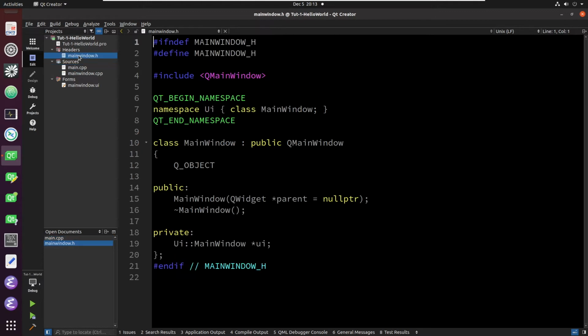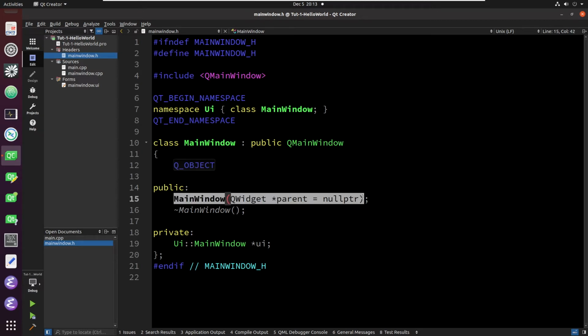Our main window header file is a QMainWindow class. It's based on QMainWindow. We can derive from any QObject within this system and add our own capabilities for it. In this case, our main window is a QMainWindow. And there's some macros you have to include. This is just a macro. It sets up some initialization stuff at the beginning of any class, and it has to do with the code generation system, which I'm going to show you. You don't have to worry about it too much, but it's nice to know it's there and get an idea of what it's doing.